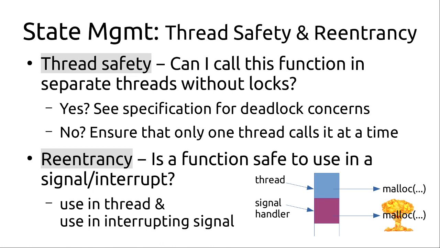Malloc implementations themselves might use locks, but they'll probably use locks in a way that's relatively fine-grained for their own data structures, therefore achieving more parallelism, right? However, if malloc, while it's executing in the thread in the blue as you see here on the stack, takes a lock, and then it's interrupted by a signal handler that tries to take the same lock, you have a problem, right? You're in a critical section and the same exact thread tries to take that same critical section. There's no way to resolve this in a sane way, so the system should actually blow up at that point. Because malloc is not reentrant, but it is thread safe, you can actually never use it in a signal handler.